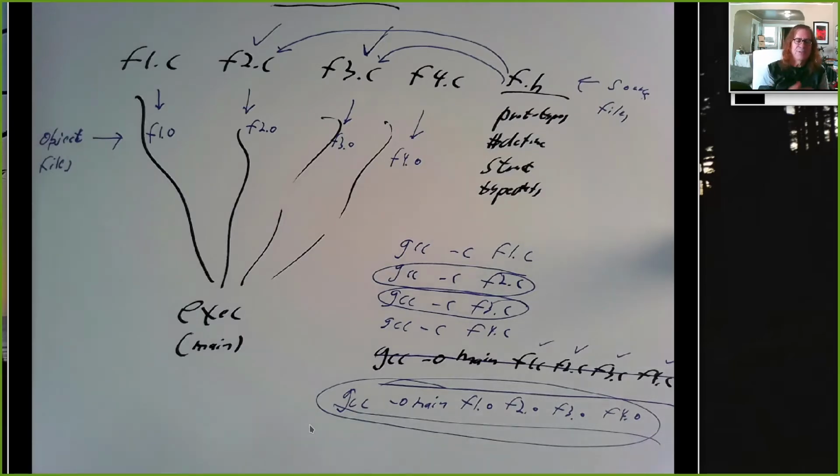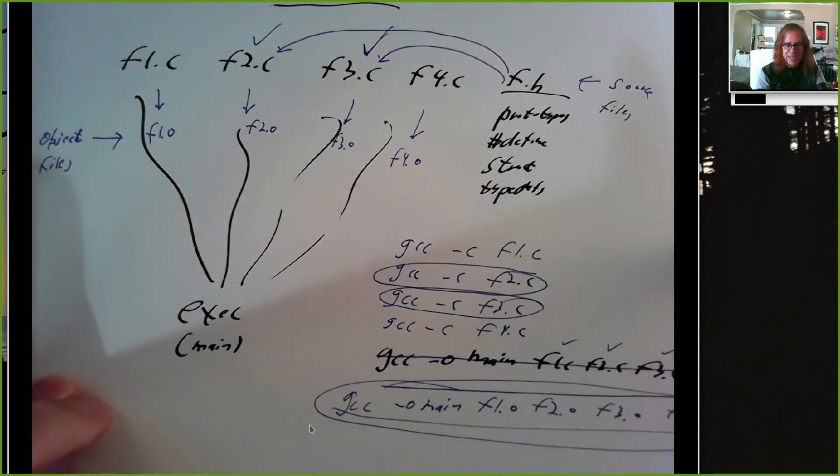So this goes back to this mantra of mine, which is spend your time and energy on the thing that you want to be spending it on, which if you're writing code is writing code. If you're testing code, it's testing. If you're debugging, it's debugging, right? It's not, oh, what was that GCC command that I did? Up arrow, up arrow, up arrow, try to find it. It's not, oh, I want to force this thing to recompile, so I better get rid of this .o file. We don't want to deal with that stuff, okay? We want to write code, we want to test it, we want to debug it.